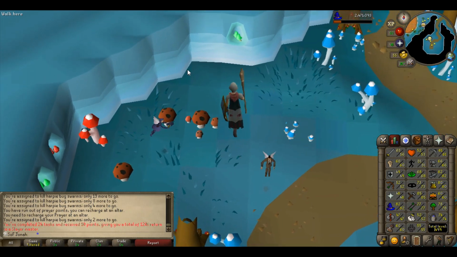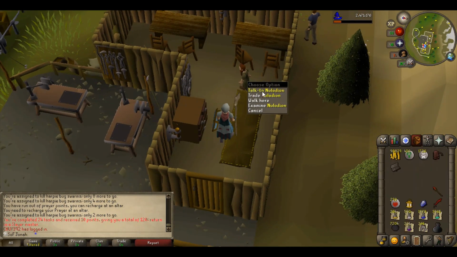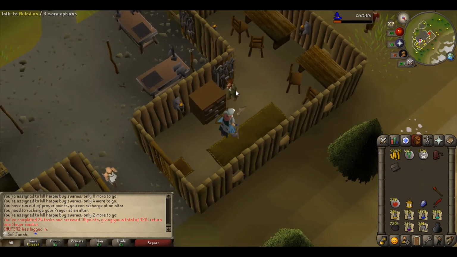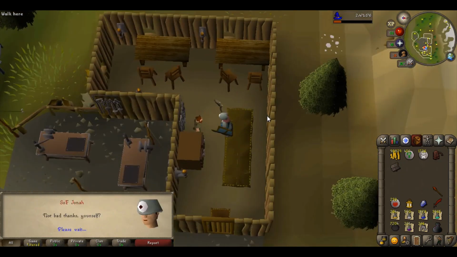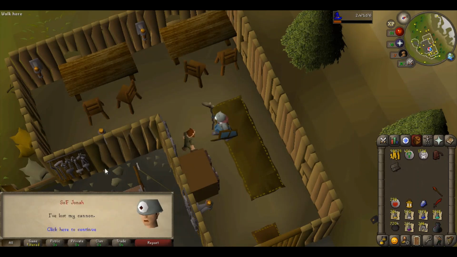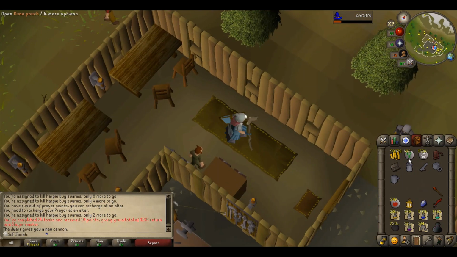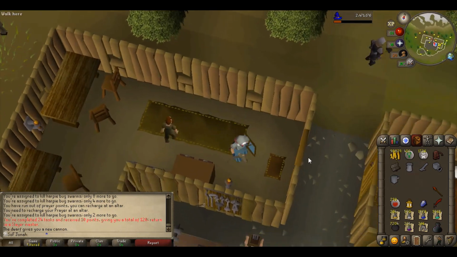So, let's go get our cannon. If you remember, I think it was in the last episode, we actually did buy the cannon, and then we just left it on the ground. So we talked to this guy right here. We can actually get another one back for free. So I've lost my cannon, and then just yada yada yada, skip through the dialogue, boom, gives us another one free of charge. I didn't even take any money.